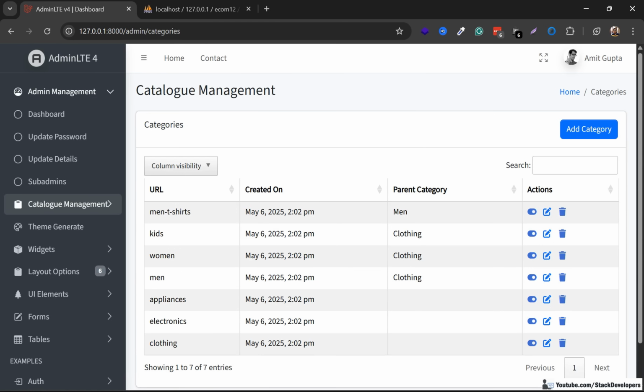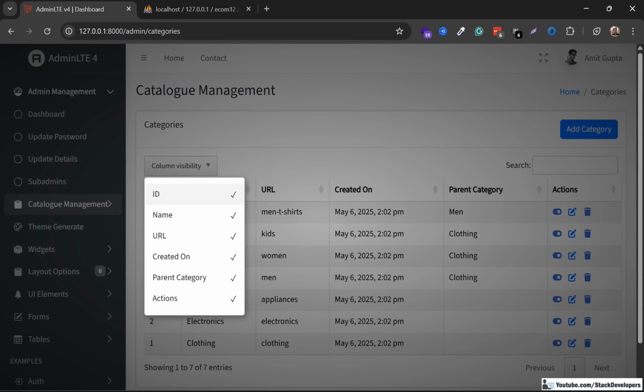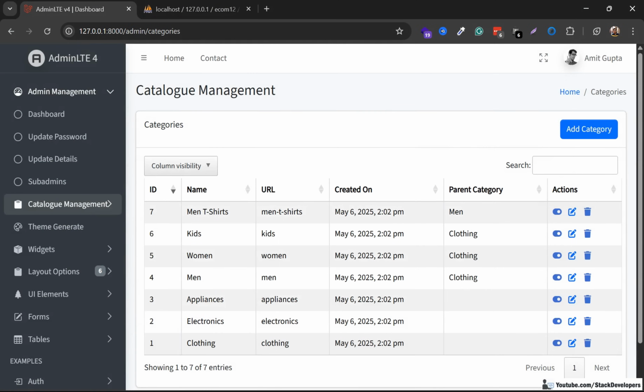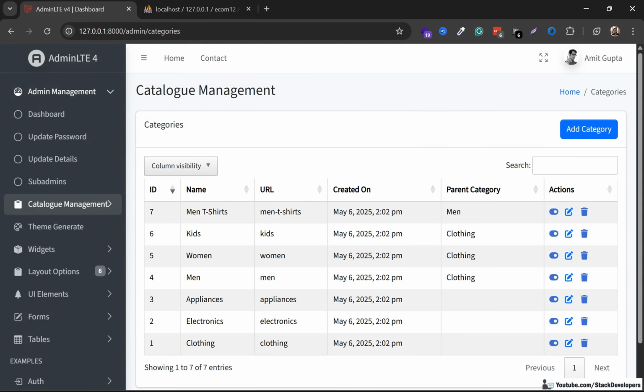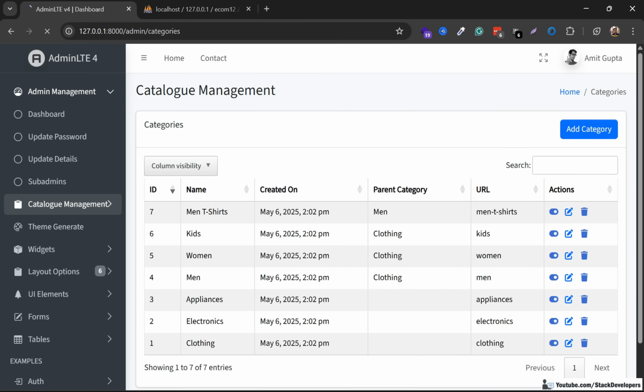Okay, so the admin can hide the columns that he does not require. Usually the admin can do this whenever he doesn't require some of the columns. Okay, and he can show them anytime whenever he feels that he requires them once again. So here you can see we can move back the columns, we can display those hidden columns once again. And also this one is working fine as earlier.